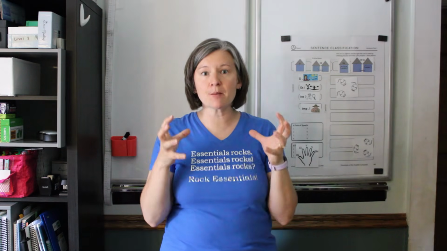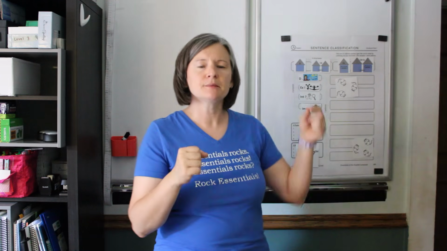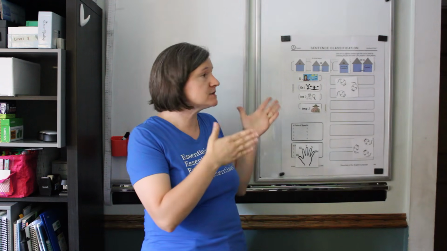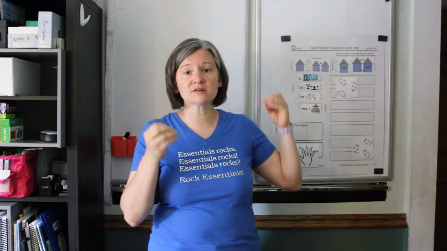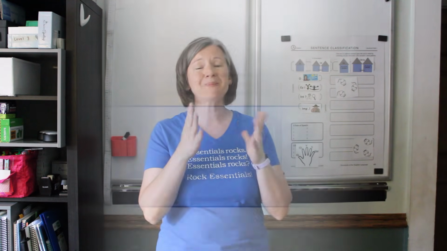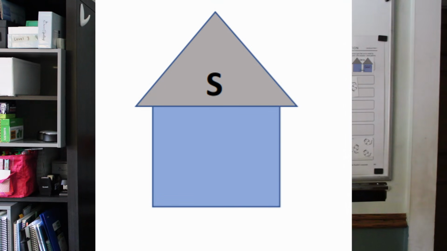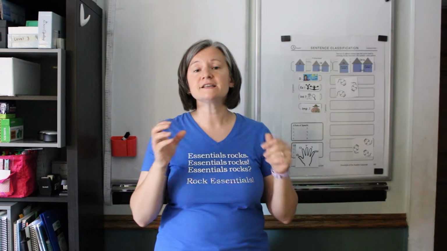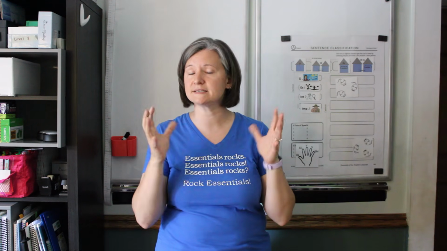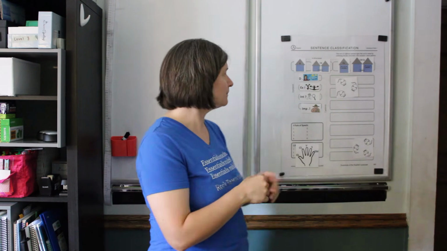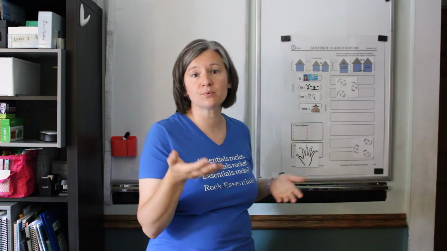So that was the memory work, all compressed. I'm going to go back and quickly talk about the images and explain what they mean. For our simple structure, we have a basic house. That house can stand all by itself. It could be on farmland, in the city, or in your neighborhood. It's just a basic house. And so a simple sentence has a subject and a verb and can stand all on its own.